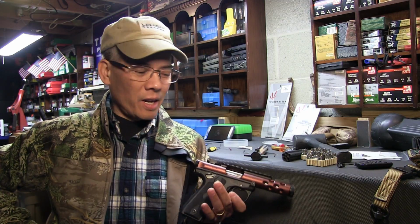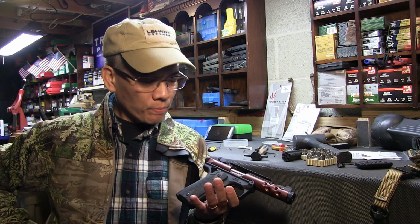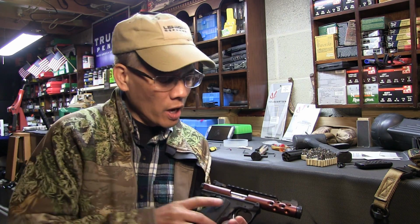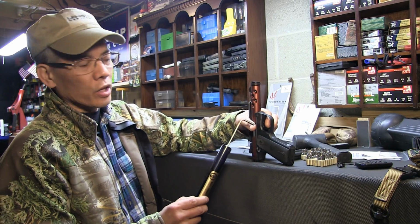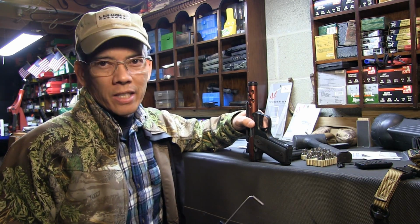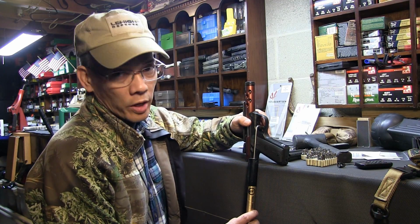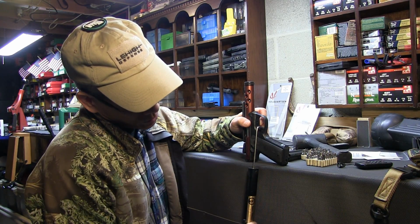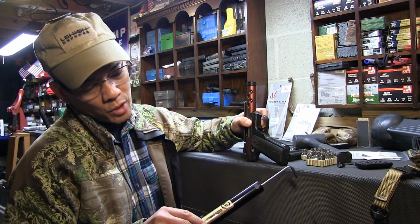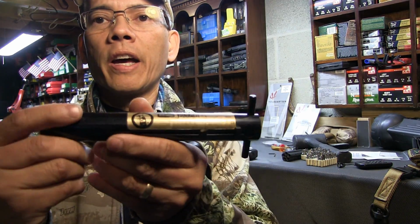If you all aren't comfortable doing this kind of work, obviously take it to a gunsmith. That's what they do for a living. Myself, I persevered. But anyways, let's go ahead and take some trigger pull readings. I think originally it was 6.5 pounds, the stock trigger. We'll take a couple readings here. Oh, beautiful. Slightly over 3.5 pounds. I don't know if y'all can see that.